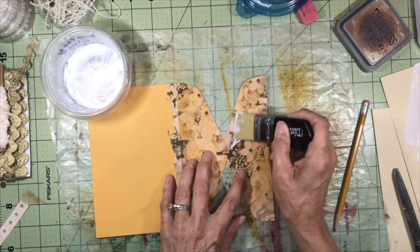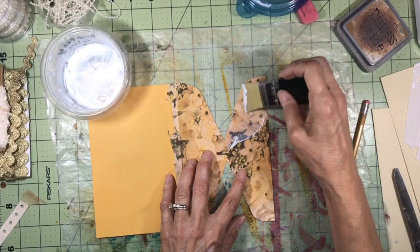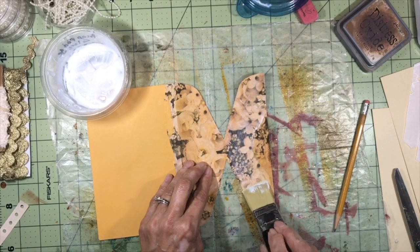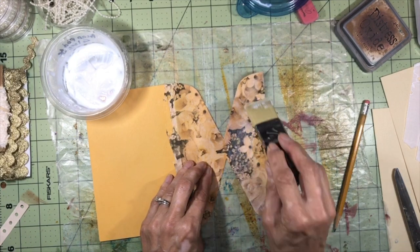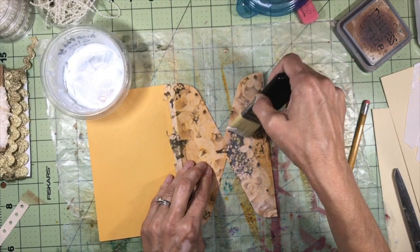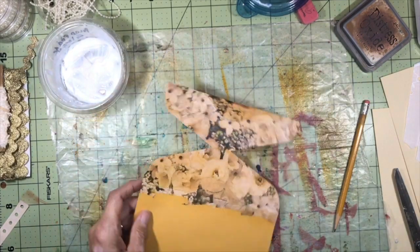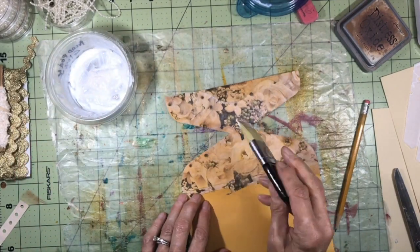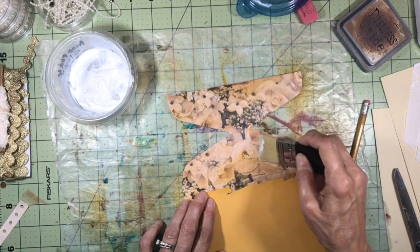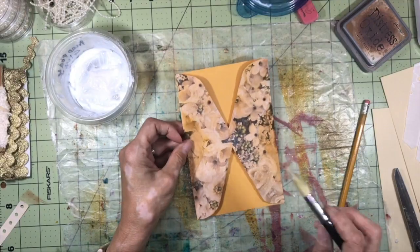This is why you want to cut a sliver off one of the long ends — because you want to be able to open it flat when applying. Even if you're not using a napkin, you can still do this on a plain envelope and it will look really pretty. You can start to see the corset shape even better now, so I'm going to let it dry and then decide if I want another coat.